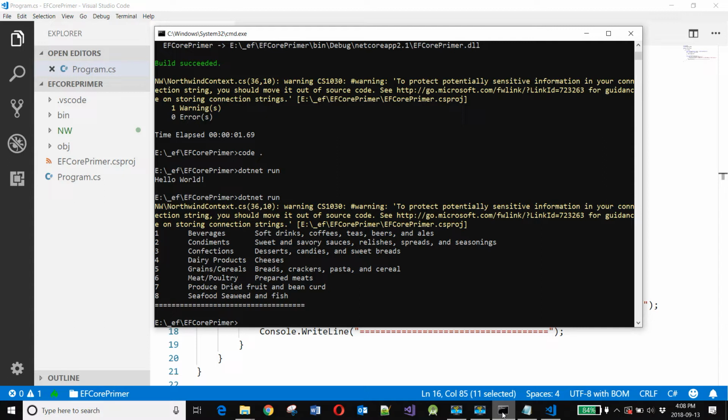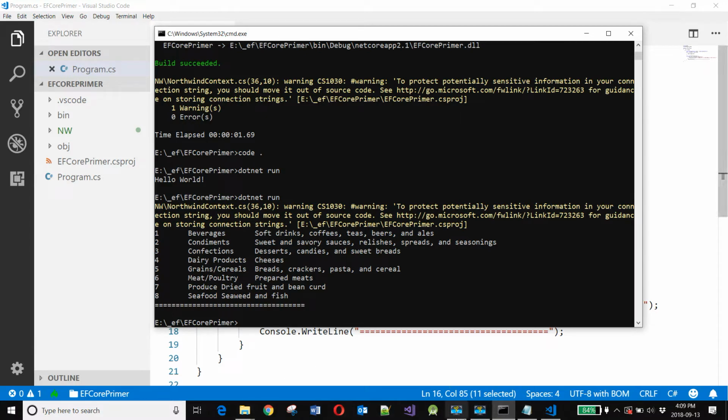Example, if you're doing SQL, you're able to order by, you're able to join, you're able to do a where clause, you're able to do projections, those kinds of things. With LINQ, you can do that in code.